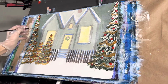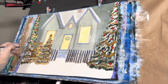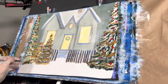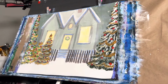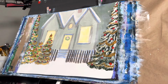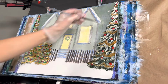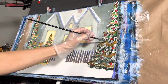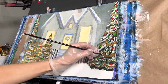Then once you're done with that, you can go ahead and rinse off your brush. Add some of that light permanent green to your paintbrush, and we're just going to add in some ornaments with the light permanent green. I think these colors really go well together, the red, the green, and the gold. And then the luminous yellow too, which will overlap with the luminous lemon yellow, which is basically a cool and a warm yellow shade that we're just blending together to make the best of both worlds. I don't know why they look so good together, but they really do.